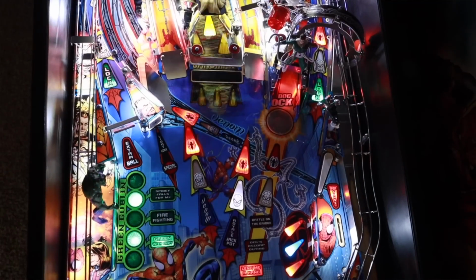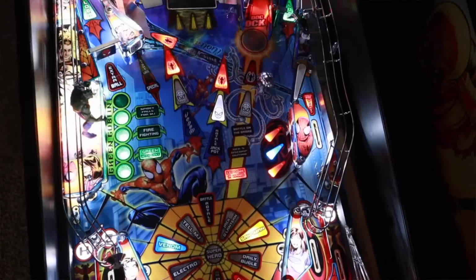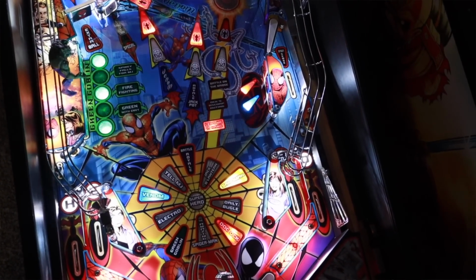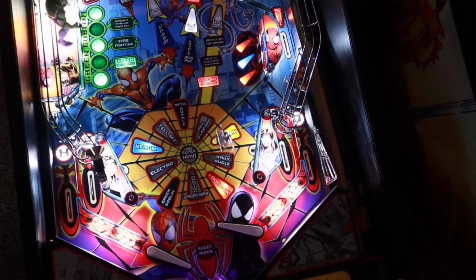Least favorite shot? Like under the flipper kind of thing? Honestly, this is the weirdest thing. Least favorite shot is maybe the orbits. Ooh, and they're smooth. Really? But the reason I don't like the orbits is they're actually kind of tough to hit. They are tough. That's Steve Ritchie orbits. So that's probably my least favorite shot in the game, honestly.